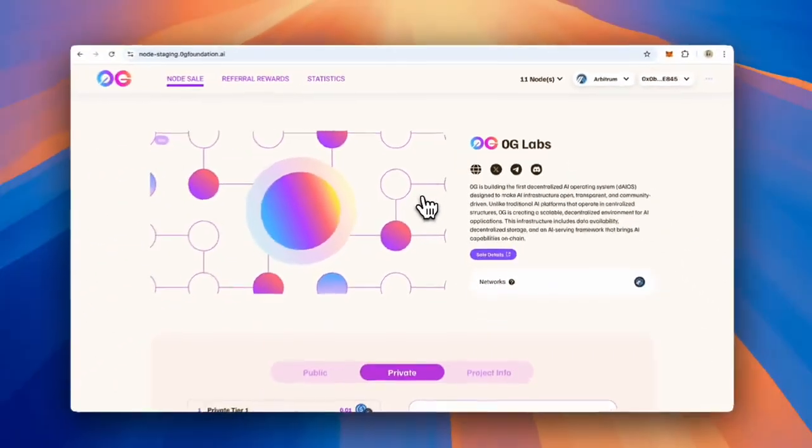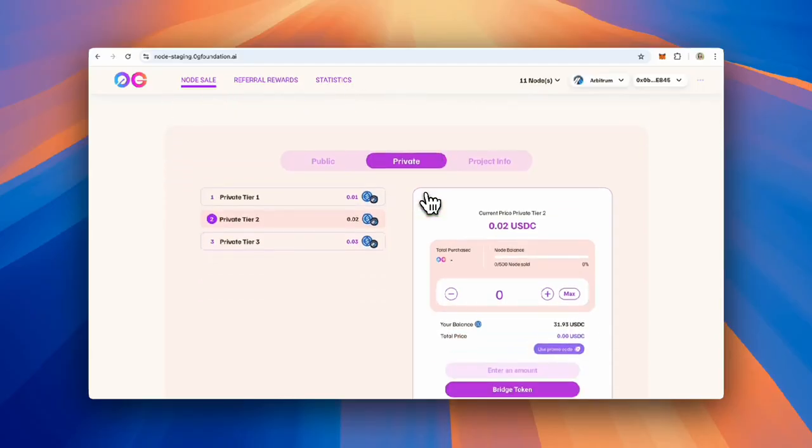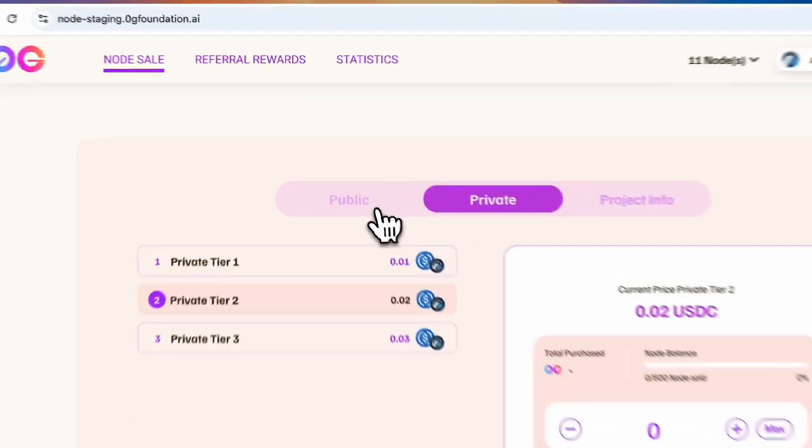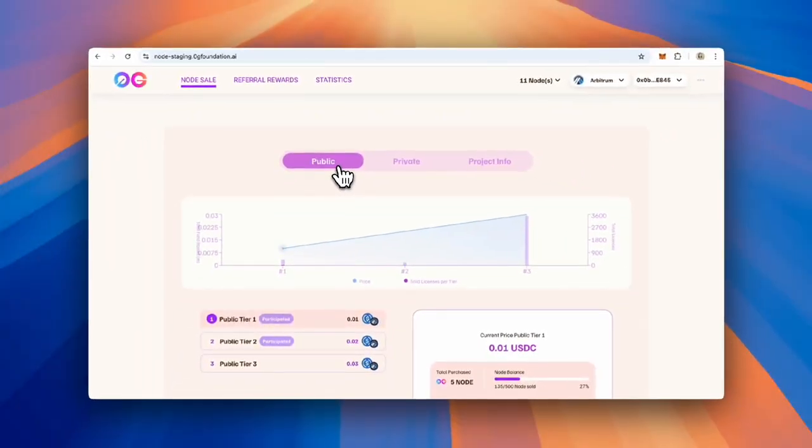The sale is structured in two phases. The whitelist or private sale is open to a pre-approved list of participants who are given exclusive access to certain privileges during the sale. This system is used to reward and incentivize key contributors, partners, or early supporters of the project. The public sale is open to all. Anyone, subject to geographic and regulatory restrictions, can purchase a node. Please see our disclaimer for more information on eligibility.